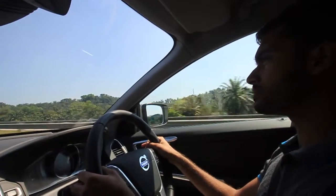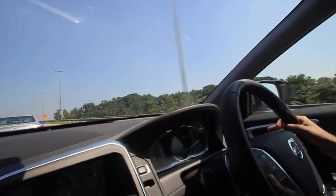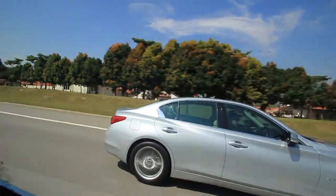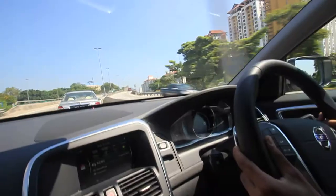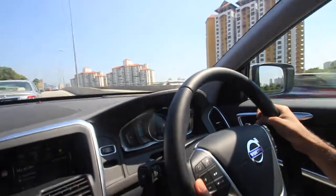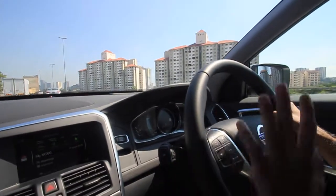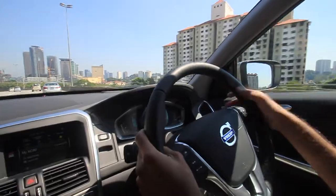I'm going to try and come up on Adam to see how the car reacts. There we go. Audible warning and flashing red lights on the dashboard. However, unlike in the Infiniti, the Volvo doesn't push back against the accelerator or auto brake. See, what's just happened is the dashboard array of warning lights has gone off because I've gone too close to the car in front. Now bear in mind that while that happens, nothing happens to the acceleration or the brake input. It's just an audible and visual warning for the driver to take action.